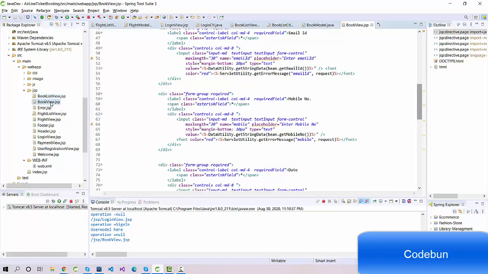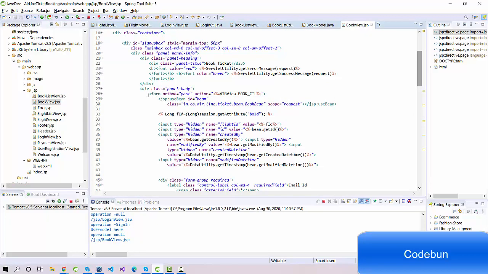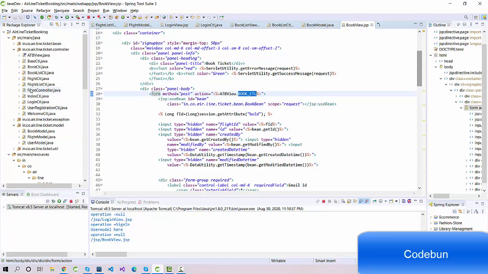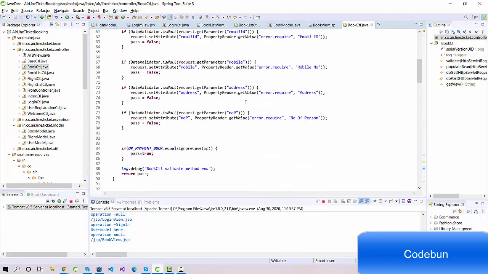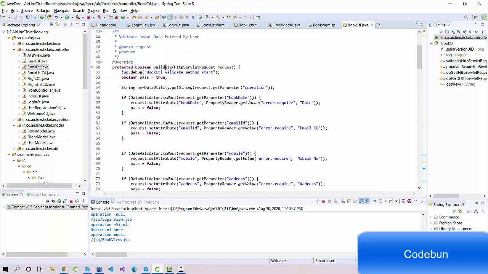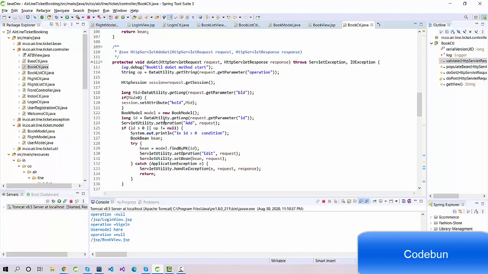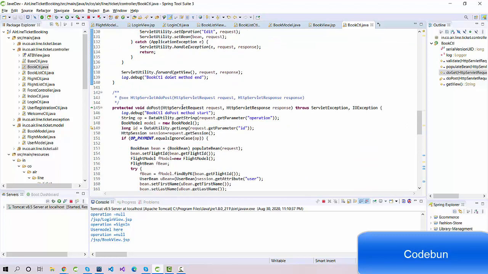So this is the book view. It contains all the input forms. So again, when the data is submitted, it will redirect to the book control this time. So we have the book control here, so you are going to send the data to the book control as a request. It will validate the data and perform a similar operation. So the only change is in the method, and that is coming from the model. So we create an object of the model here, and we are using find by primary key. So this was for the get operation.